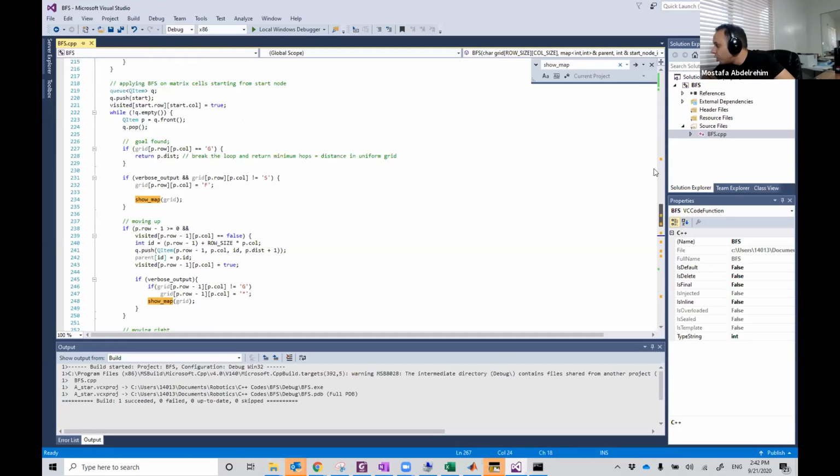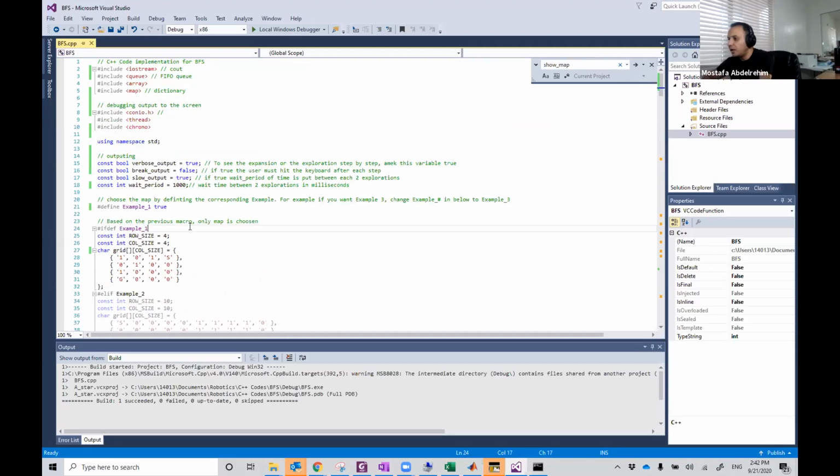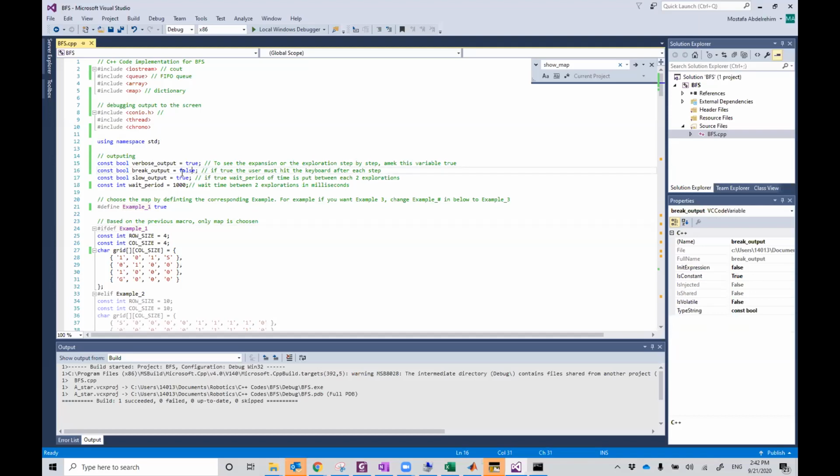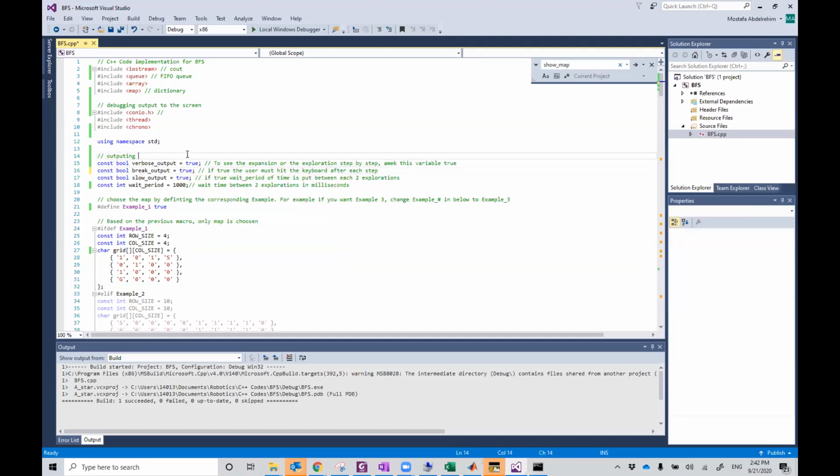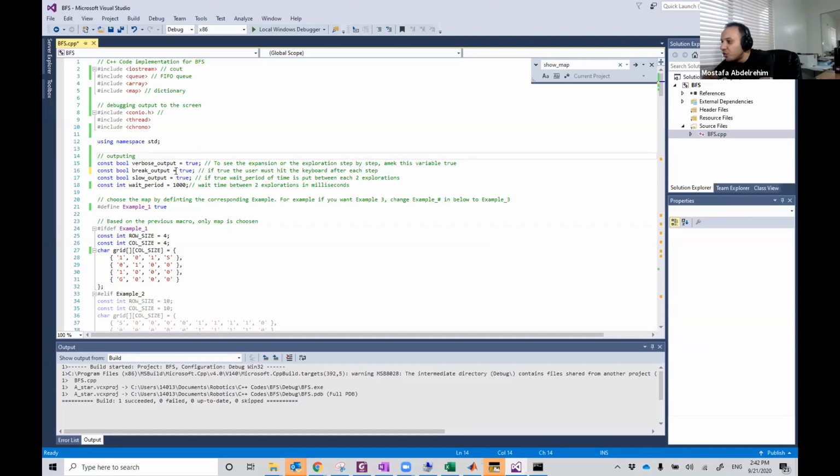Okay, so we have verbose output. Let's make a breakpoint. Any question? No question? Don't be shy. Okay, so we're gonna make a verbose with break.